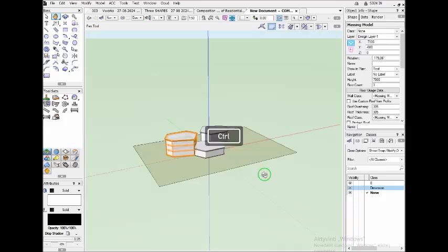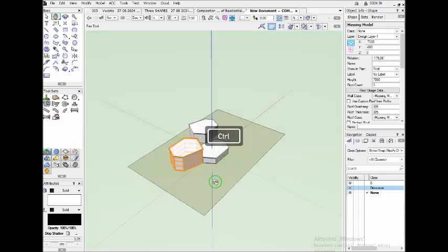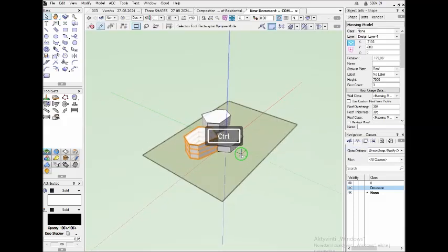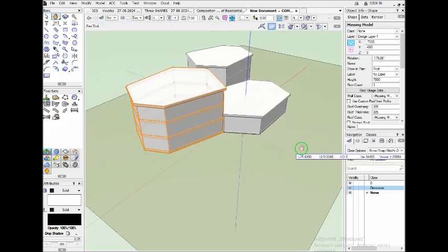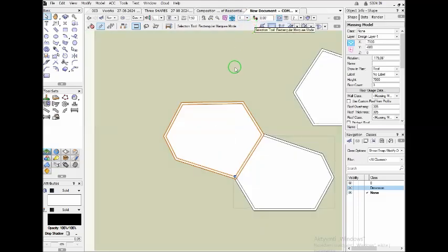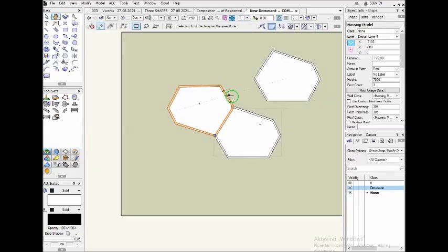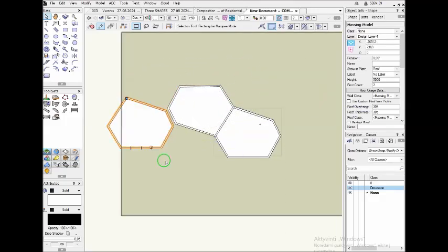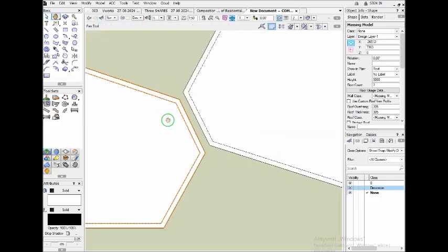Not bad. So now we can move these two-floor buildings somewhere here, to this corner. Go to top plan view, take this and move it, something like that.